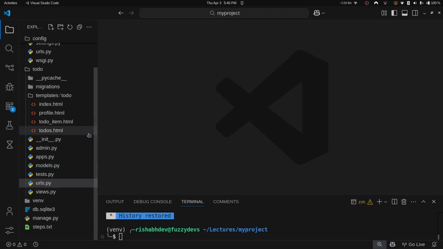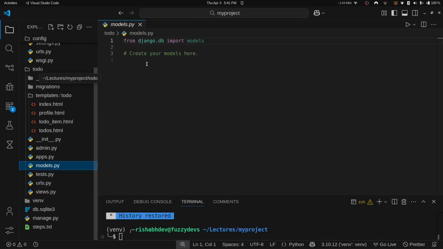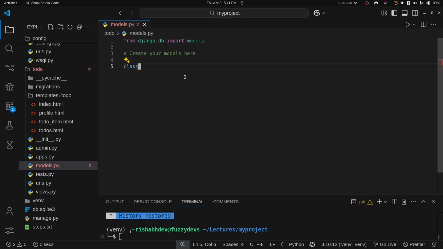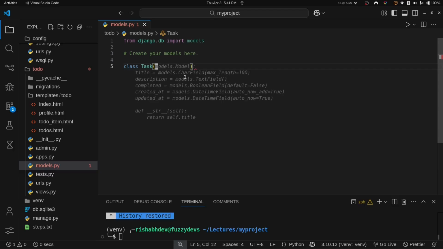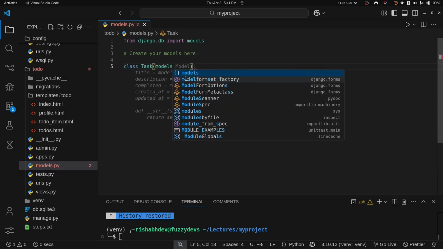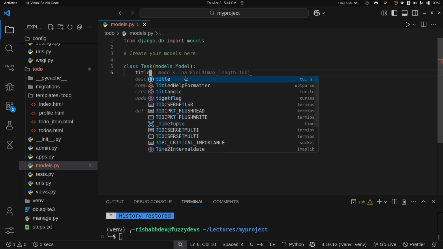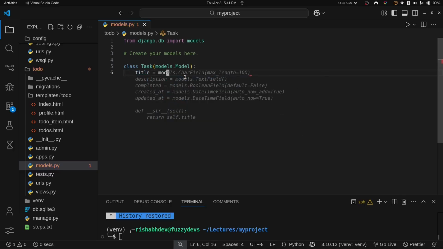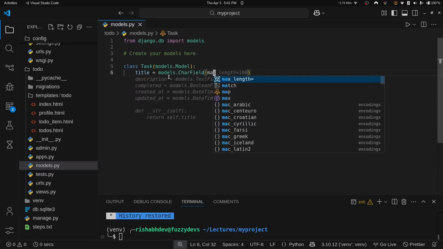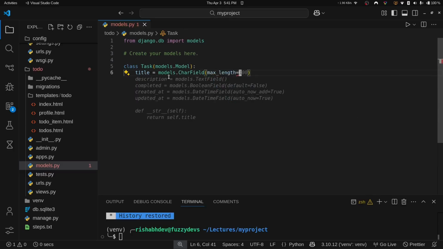So let's create a model. Open up models.py in your to-do app, and here we will create a class Task, and this class inherits from models.Model, and then we'll define title, models.CharField with the max length of 100.